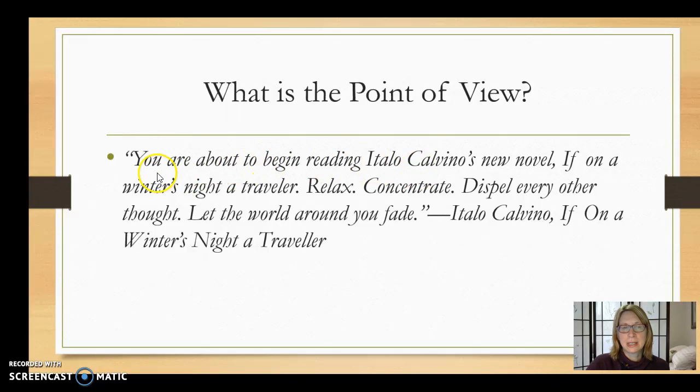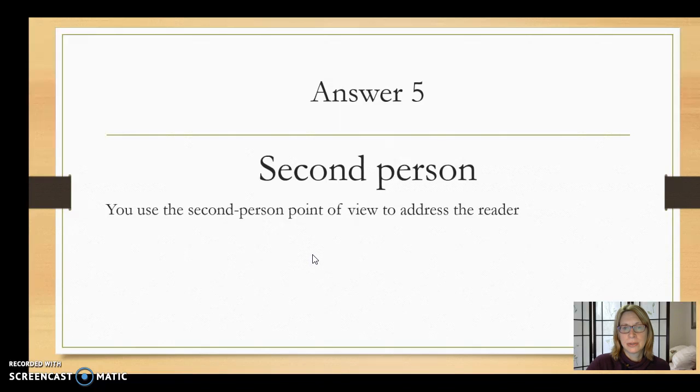And again, if you see this pronoun you being used like that, you know that is second person. So as you're reading texts, you can examine them and figure out what kind of narration, what point of view they're coming from, because this can affect the impact the story has on readers, the way that readers interact with the text. So I hope this helps, and if you have any questions, you can ask me.